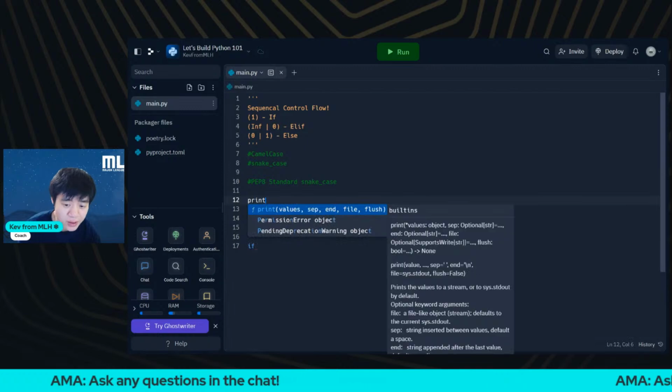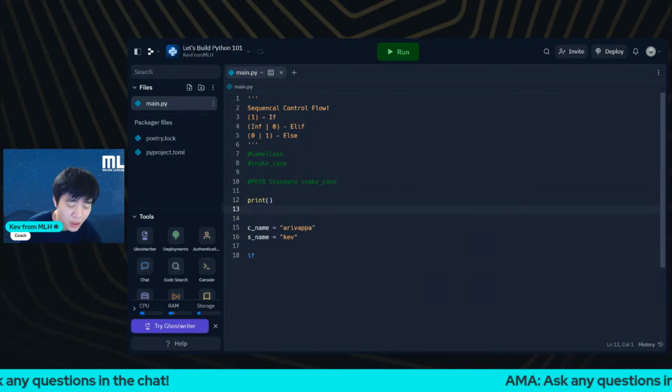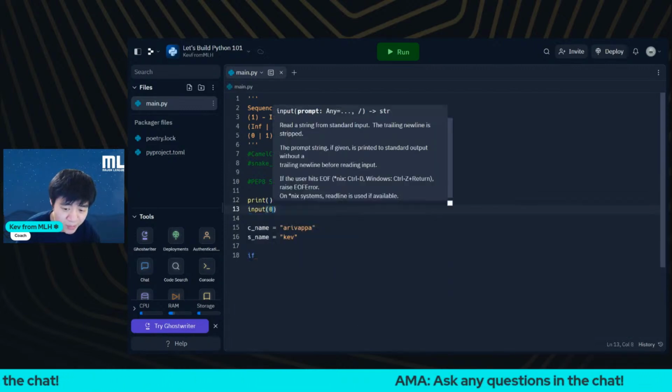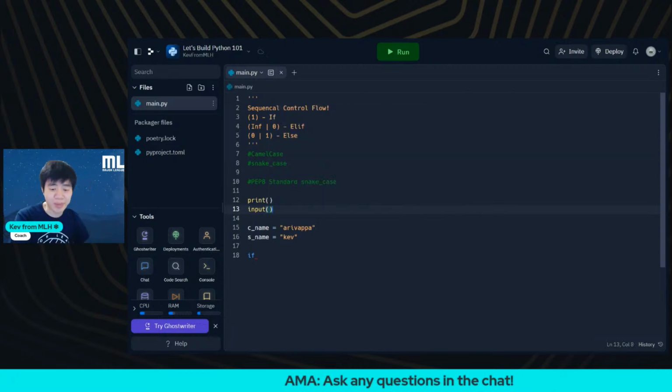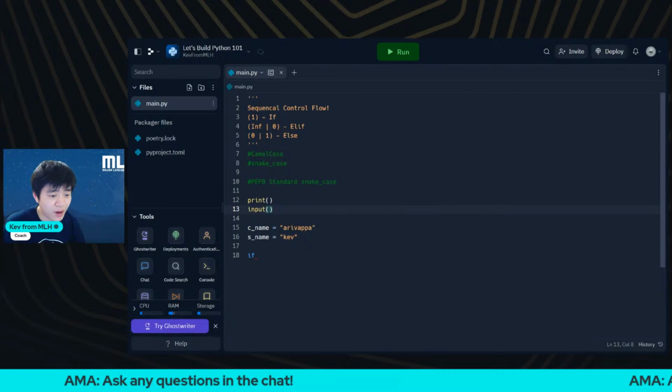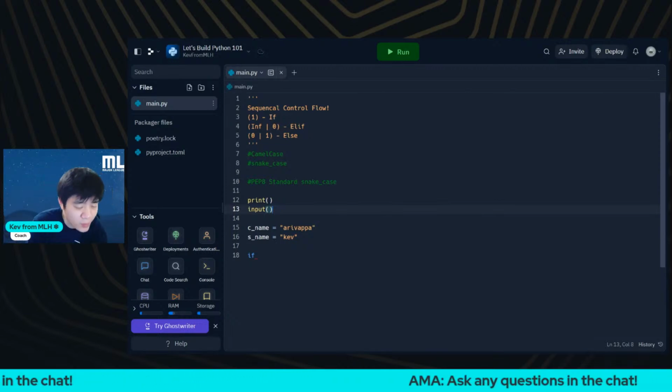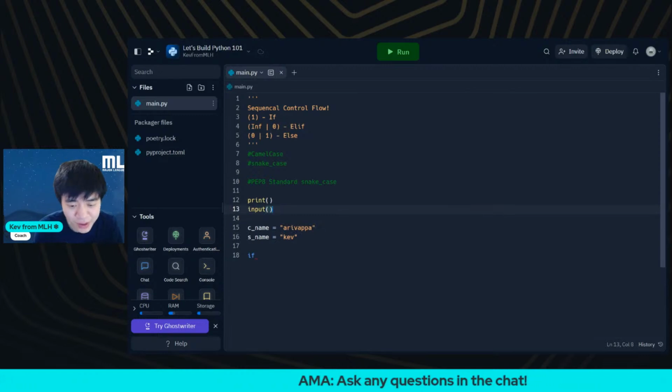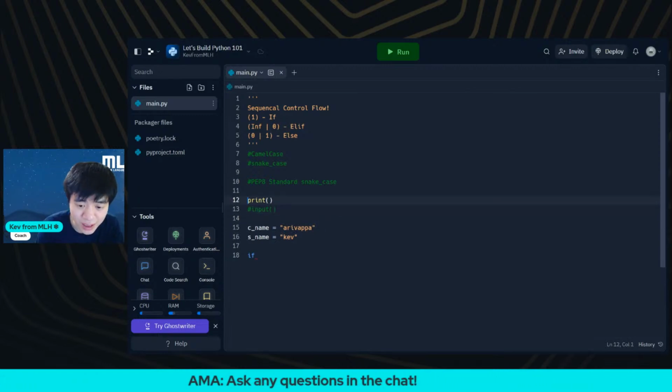We use print to output things to the console for the user. And the opposite of that is what we call input. What input does is it prints out a statement and then it waits for the user to type in something, and then it reads in from std in, and then it stores it somewhere. Or you don't have to store it somewhere, but generally if you use input, you do want to store it somewhere, right?